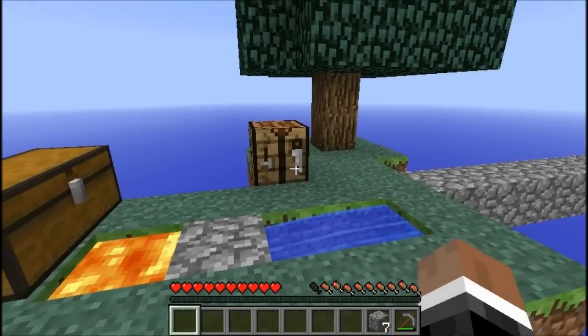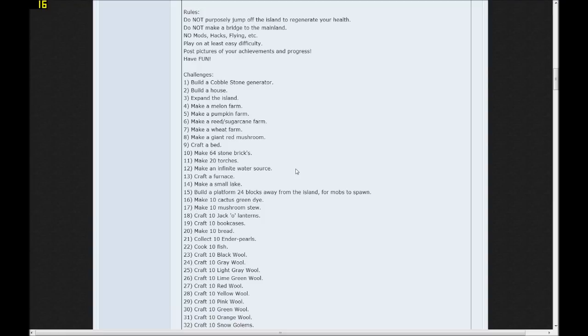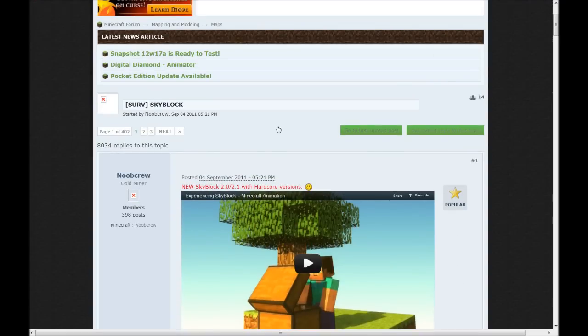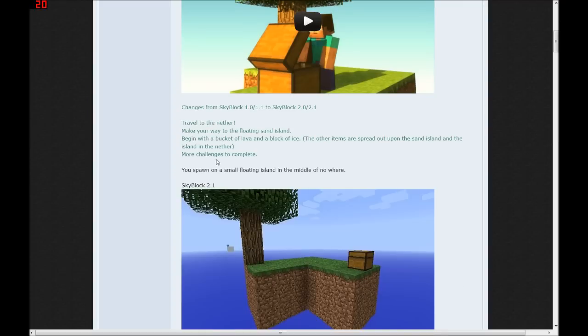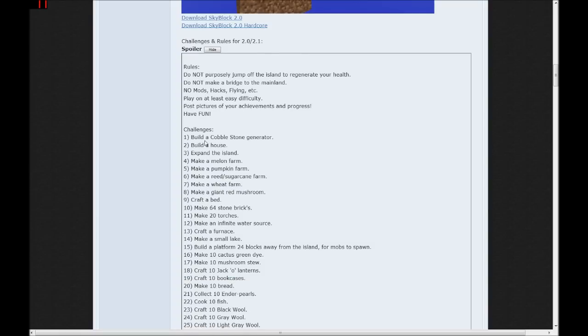So I'm going to show you the list of the challenges for Skyblock real quick. So here it is. Alright, guys, so here's the list of the challenges for Skyblock. And this is where you go to download it, too. So, yeah, this is the website. You go to download it on Minecraft Forums. You can download it right there. Okay, so anyway, here's the list of the challenges.